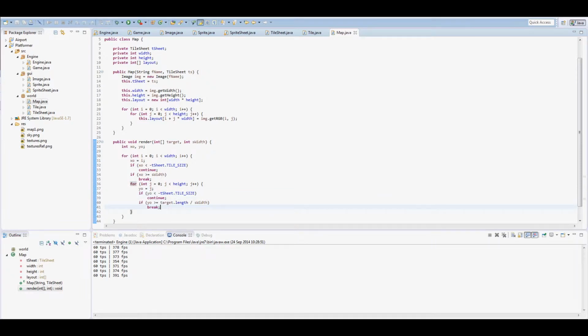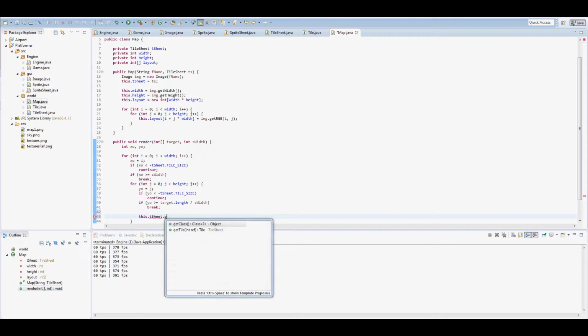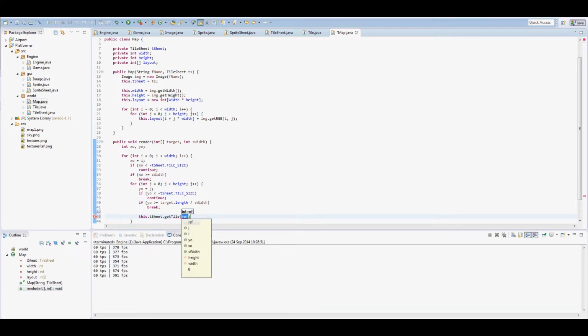What we're going to do for this is this.tsheet.getTile, and the reference is going to be layout[xo + yo], we can just use I + J * this.width.